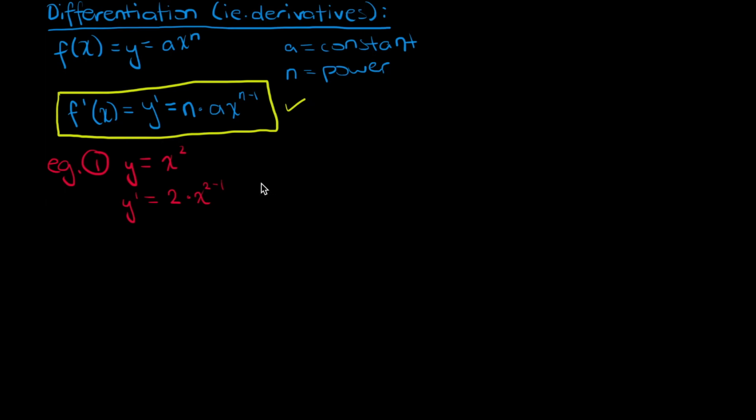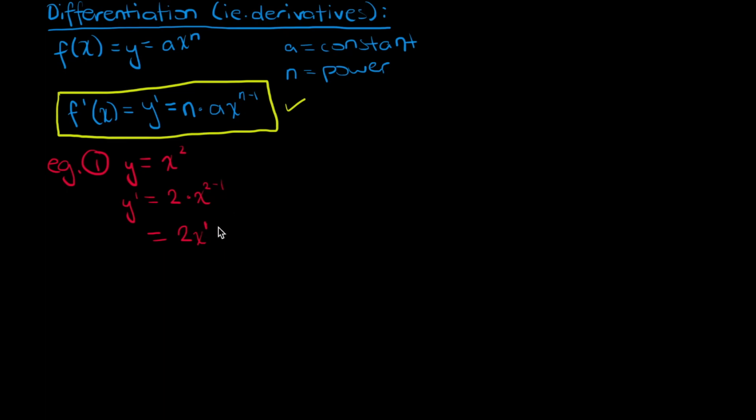However, in most schools, most teachers like to give full marks only to the most simplified answer, and this is not the most simplified answer. We can clean this up a little bit more. So let's write equals again, and let's get rid of this dot, because this dot just means multiply. So let's just write 2x, and now 2 minus 1 is 1.